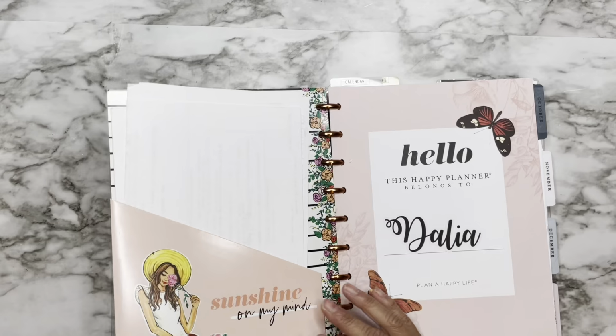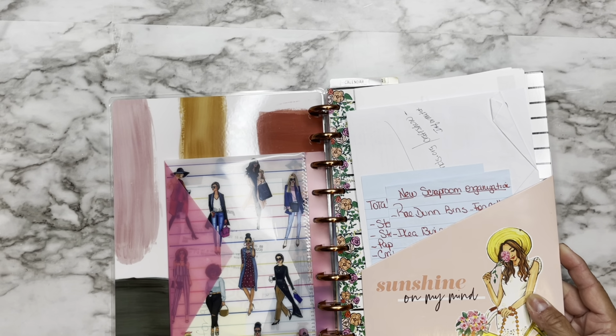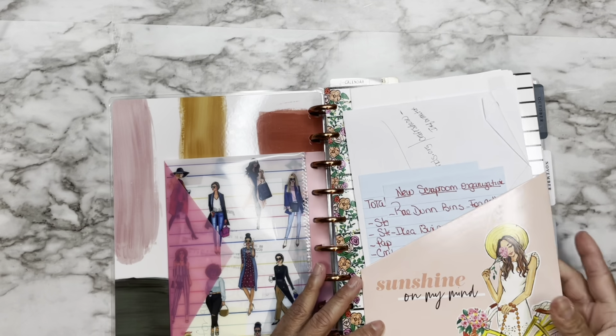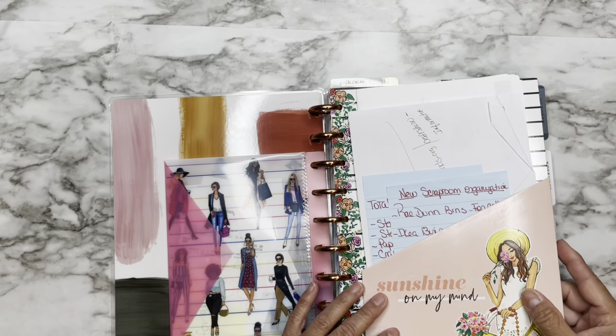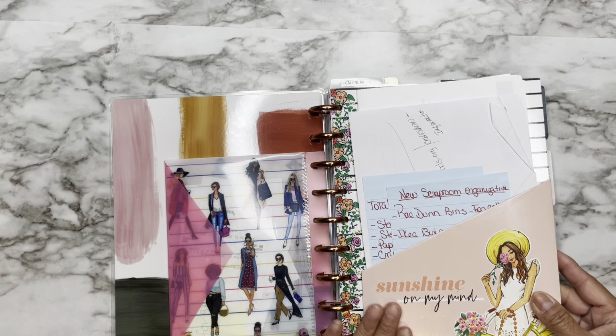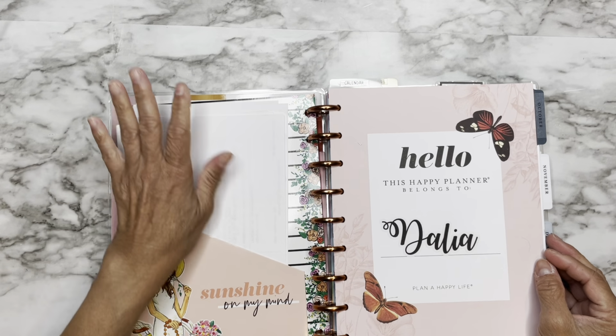I need a folder. I have two folders and this one is so old. Again, I have to find an accessory pack that has a folder in it that would look better with this planner. But for now, this one it is until I find a better one. I keep important papers here.